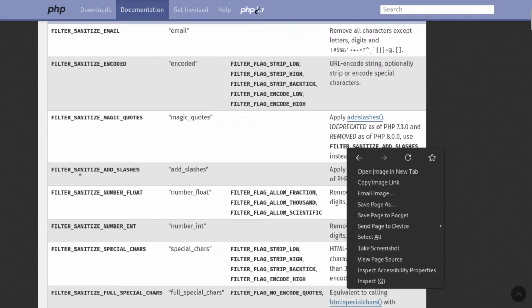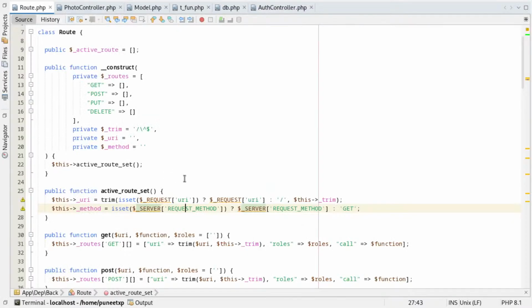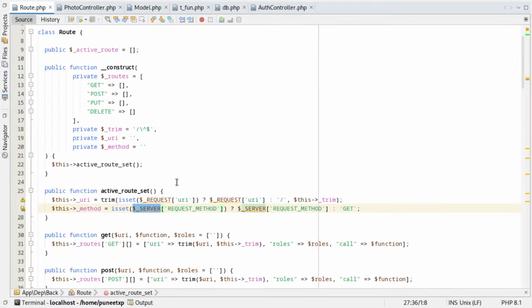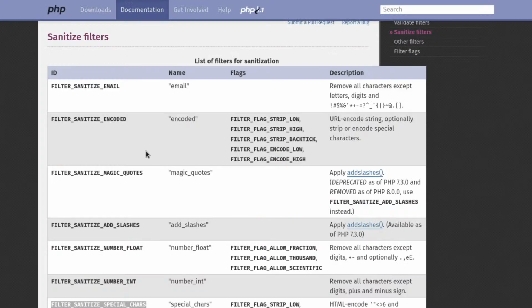Okay, so this is it. Oh no, it should not. It is method. So method should be in character. What is special characters?